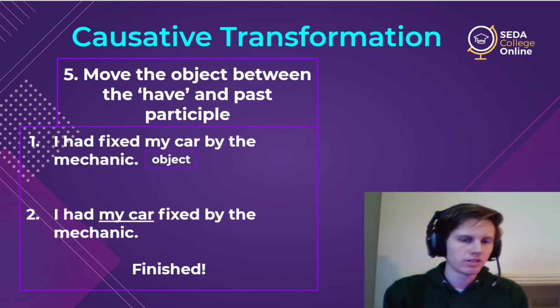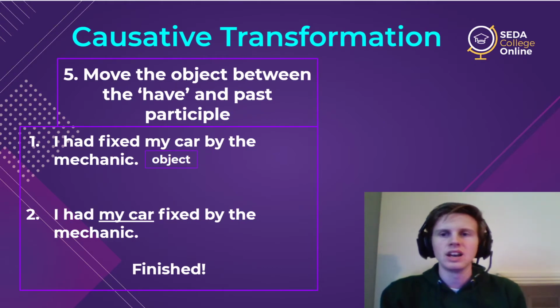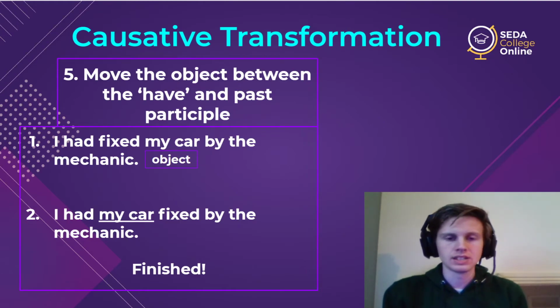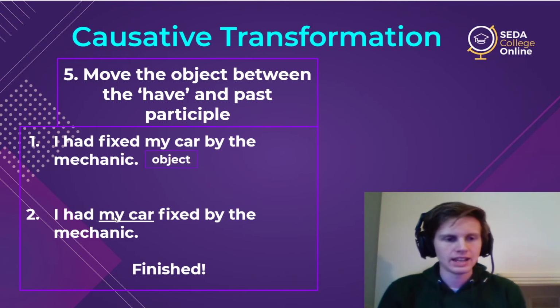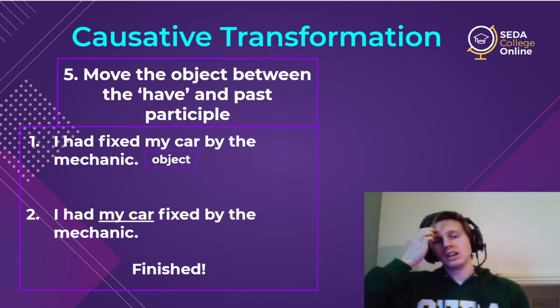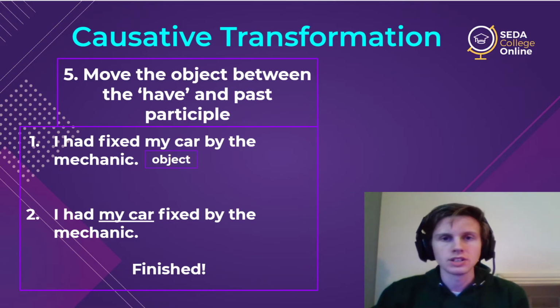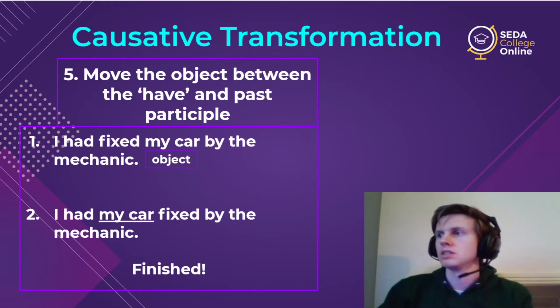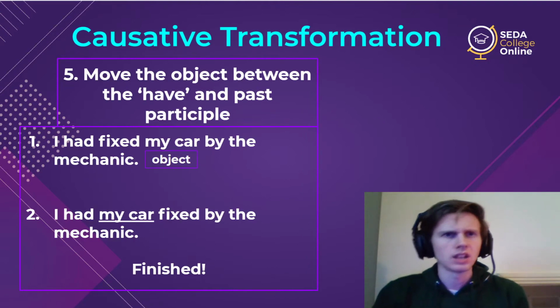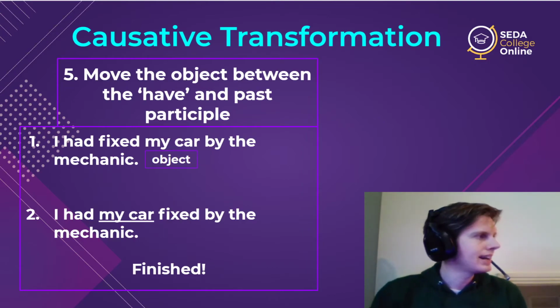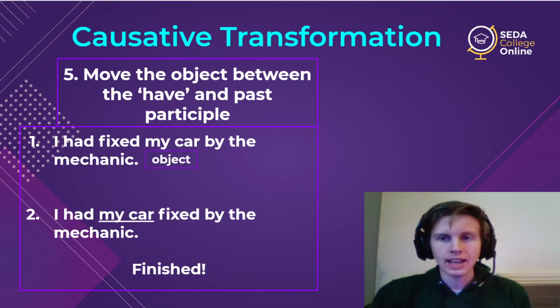I had my car fixed by the mechanic, and we've taken the original sentence, the mechanic fixed my car, and made it causative. Now I want to say who did it, who caused it to happen. And like I said, you can change it. For example, you talk to a friend. Hello, friend. A mechanic fixed my car. And they can say, oh, okay, well, how did that happen? And you want to say how it happened.